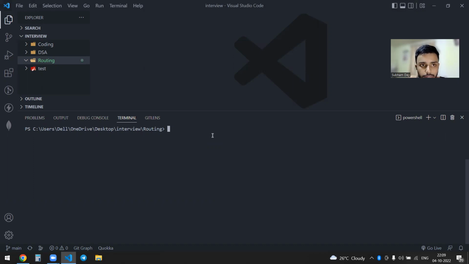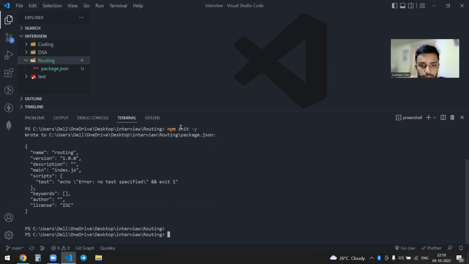So first of all, I'm in a folder. This is my routing folder, and I'll do an npm init. I'll be needing nodemon and express.